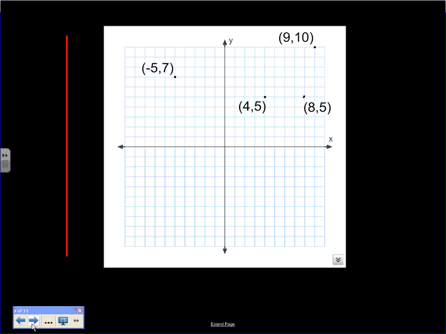And here, we can use what's called a vertical line test. You can see I have a red vertical line here along the left side, and I've plotted those 4 points from the previous page. We're going to look at this vertical line as it passes through. Does it ever touch 2 of these points at the same time? It touches one there, and it touches another one, and another one. So it does not touch 2 of those points at the same time. So the vertical line test will allow us to visually see that those 4 points are a function.